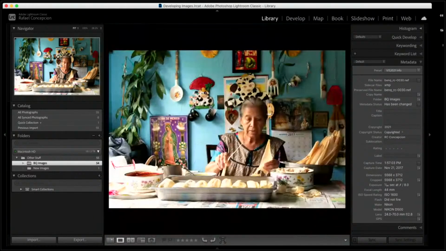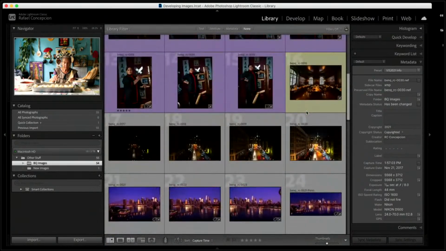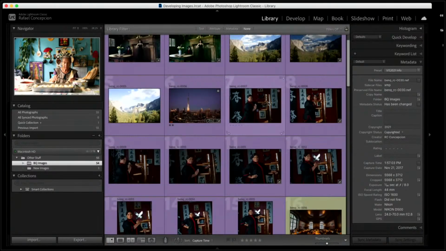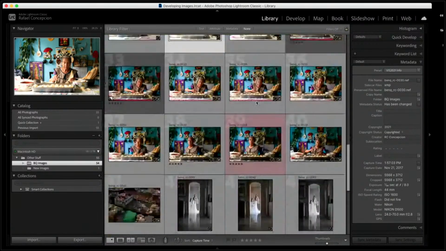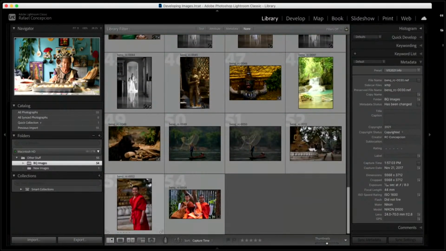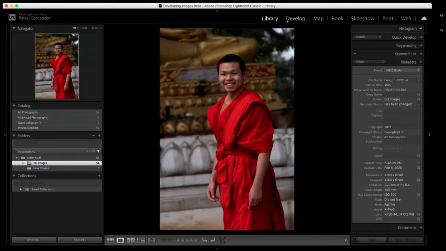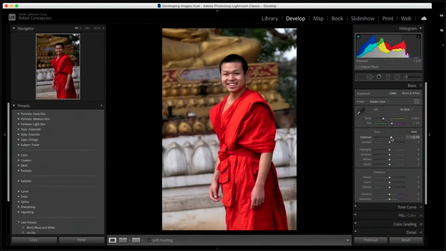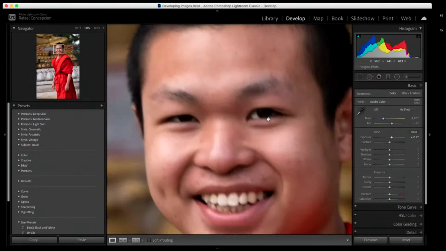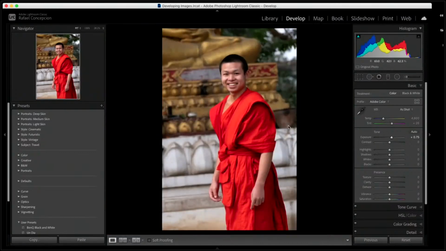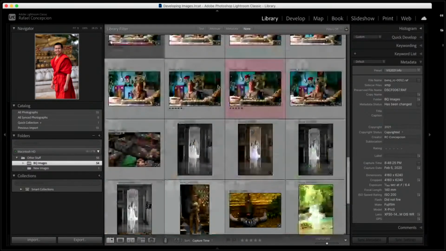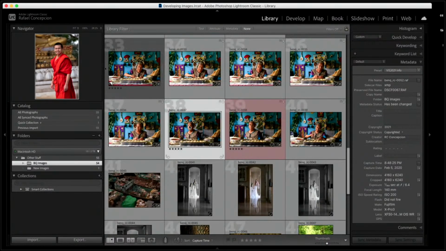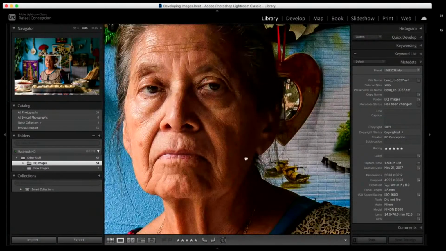So if we were to take a look at a picture of my mom here, actually, you know what? Let's not use my mom yet. I think I'm going to do that for the next webinar. Let's use this one. So this is Novice Sul. Oh no, let's not use that one. That one is actually soft. It's for another demo. Okay, let's go back to my mom. That's fine. I'll use her.